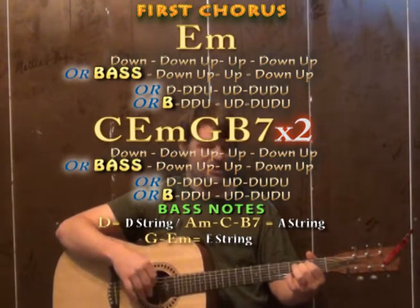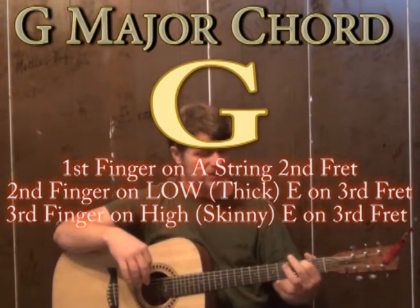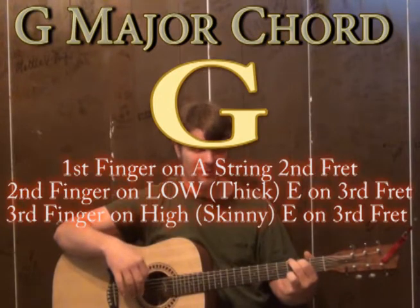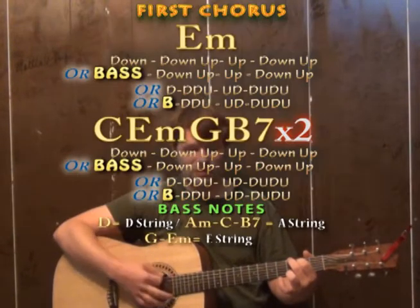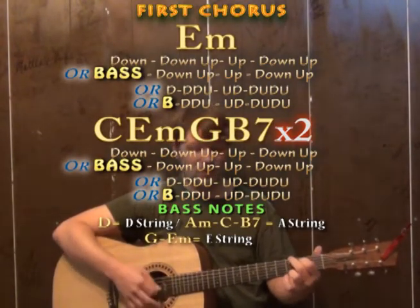And then we go to a G major chord, and the way you play G major, first finger stays on the A string 2nd fret, second finger on the low E string on the 3rd fret, and third finger on the high E string on the 3rd fret. And if you strum all those together, that sounds a G major chord, and it sounds really, really happy. And then from the G major, we go to the B7 chord.